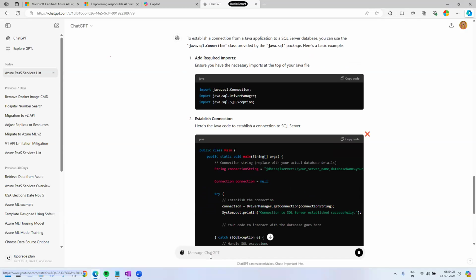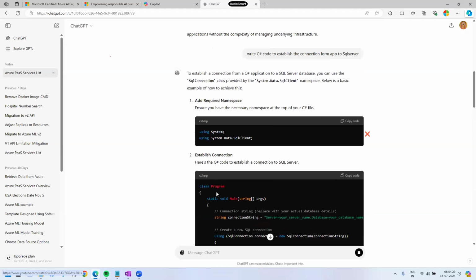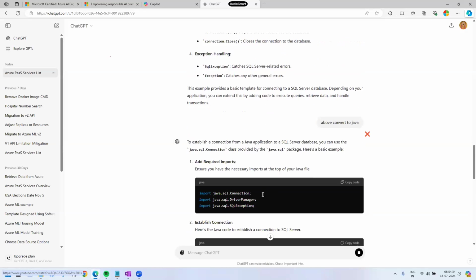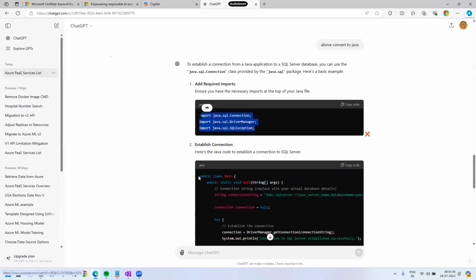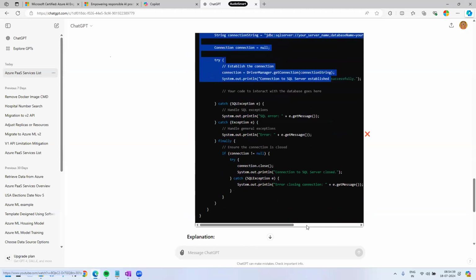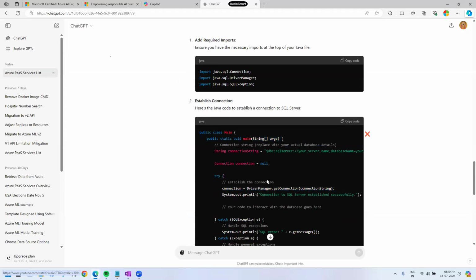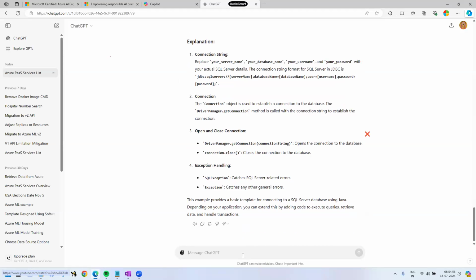That's it. Okay, have you observed these are C sharp libraries using System.Data.SqlClient. These are what Java libraries. These are the main coding parts they have given. See, whatever code you want, how are we getting this data? My request went to publicly available data they trained on, searching for whatever you are requesting that exactly matches, then it is giving the information.